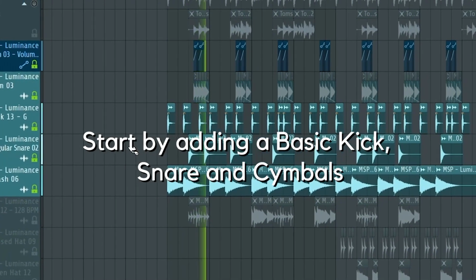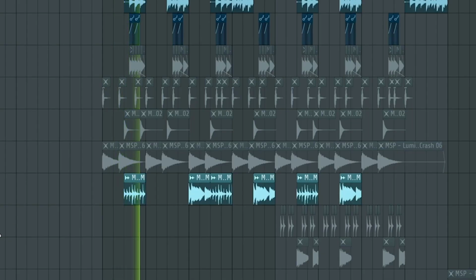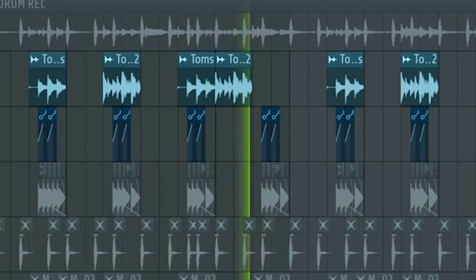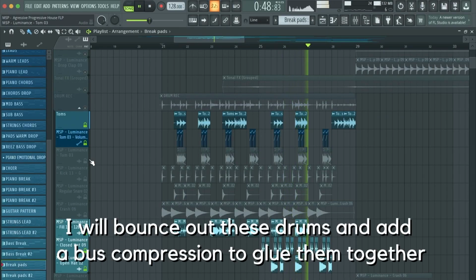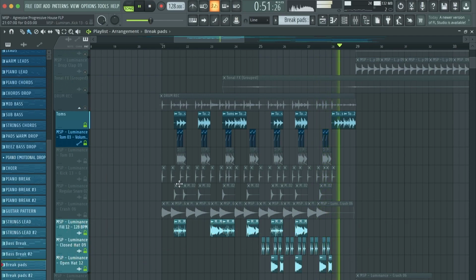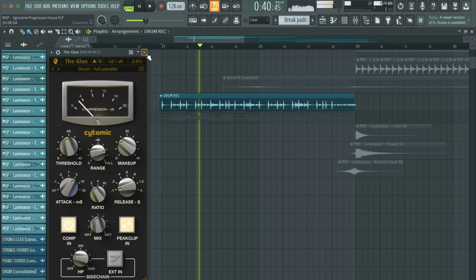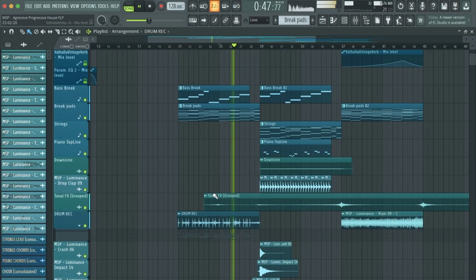I think that adding some acoustic drums for the breakbeat will be fun. Start by adding a basic kick, snare, and cymbals. Then add the acoustic drum fills. I will bounce out these drums and add a bus compression to glue them. Together with the instruments, it sounds like this.